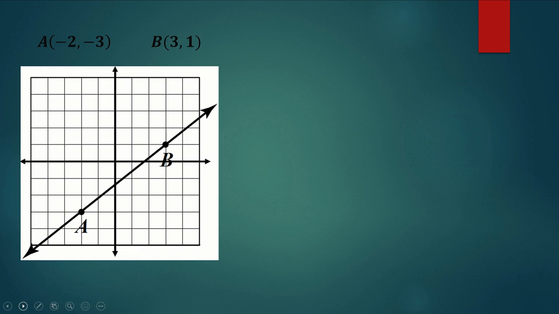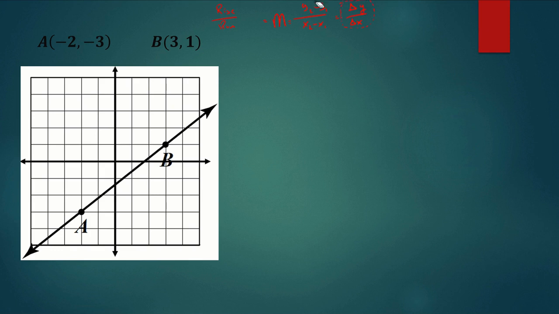So let's take a look at this problem here, right? So here we have 2 points, and I'm trying to find the slope. If I'm trying to find the slope of these lines, then I can do it one of 3 ways, right? So let me do this. So we said for slope, right, it's rise over run. It's also y2 minus y1 over x2 minus x1. And honestly, what I'm trying to get you is here, change in y over change in x. And you'll see why in a bit.